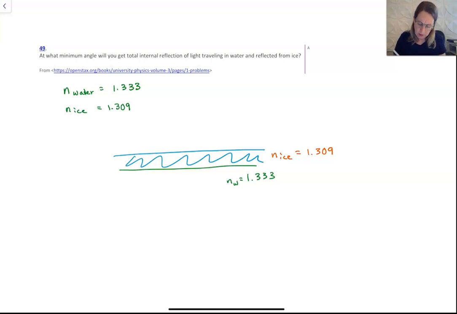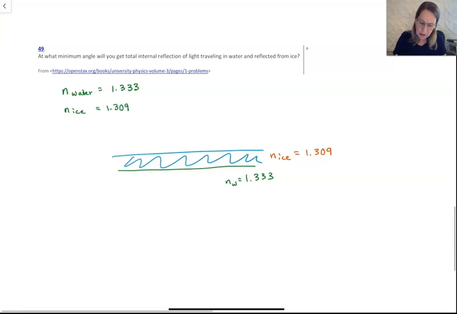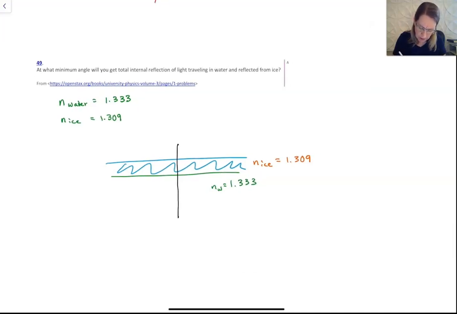Then there's a point at which the index of refraction is such that we can have internal reflection. In other words, we can have light that's from beneath the water, for right now we'll talk about that, and it comes up like this, and it just barely skates like that. That is our critical angle. This is the critical angle, because if we go at any higher angle like this, then the light is going to reflect. That's the way the critical angle works.